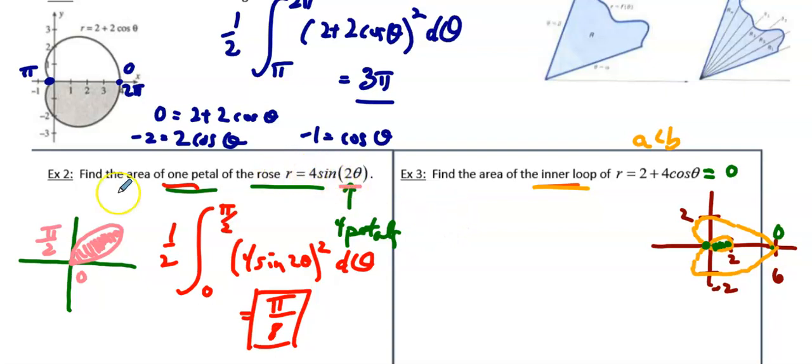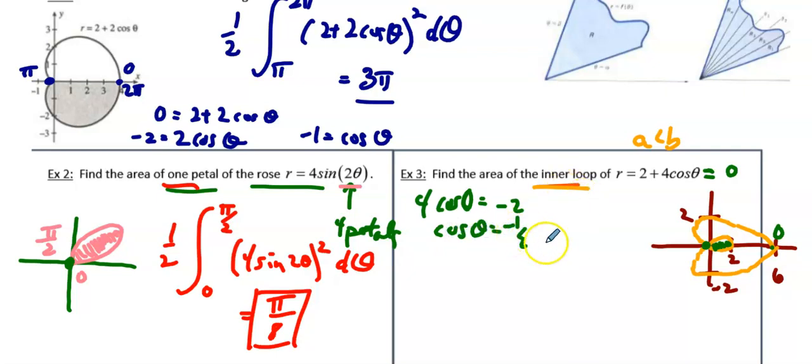And you could also have set these two equal to 0 over here for this problem and found out what thetas would be for that. But let's go ahead and do this. So we're going to get 4 cosine of theta is equal to negative 2. So we get cosine of theta is equal to negative 1/2.